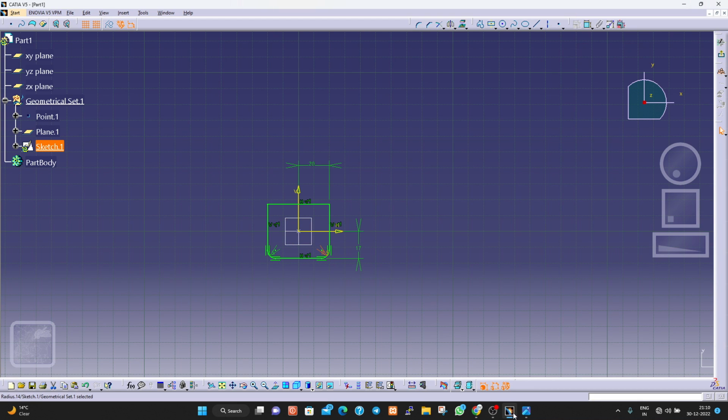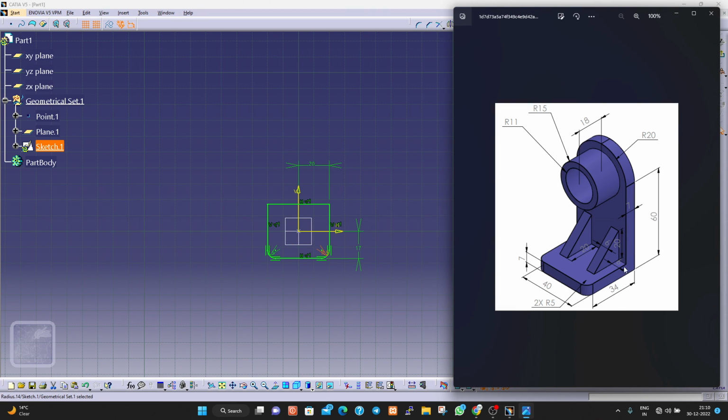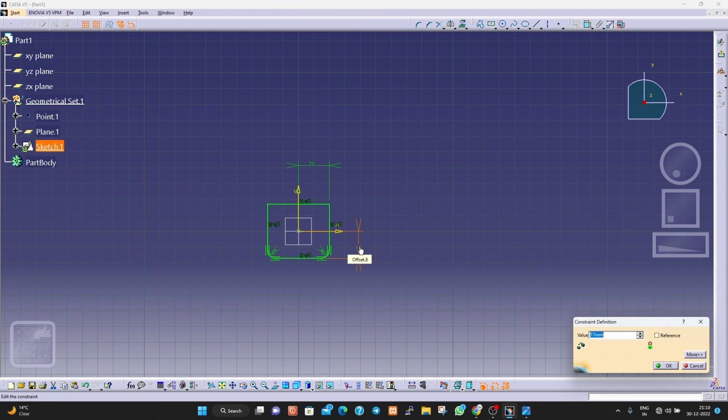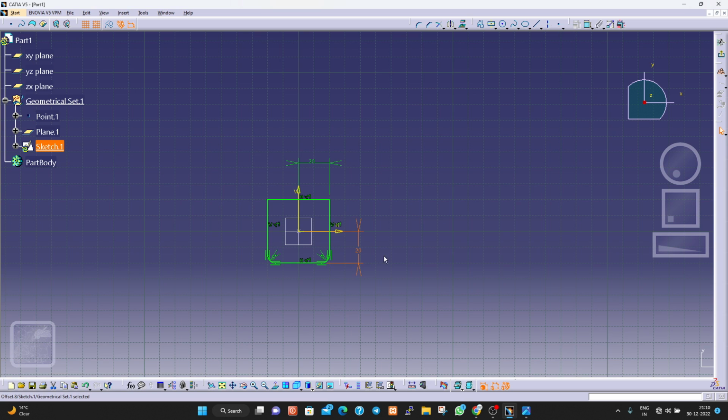And let's see. First, it's 34 from here to here. Okay, so it's 40, I think so, because of the 5 mm radius. So let's correct this one and give it a dimension of 20, okay, that's okay. Or either we can go like this.